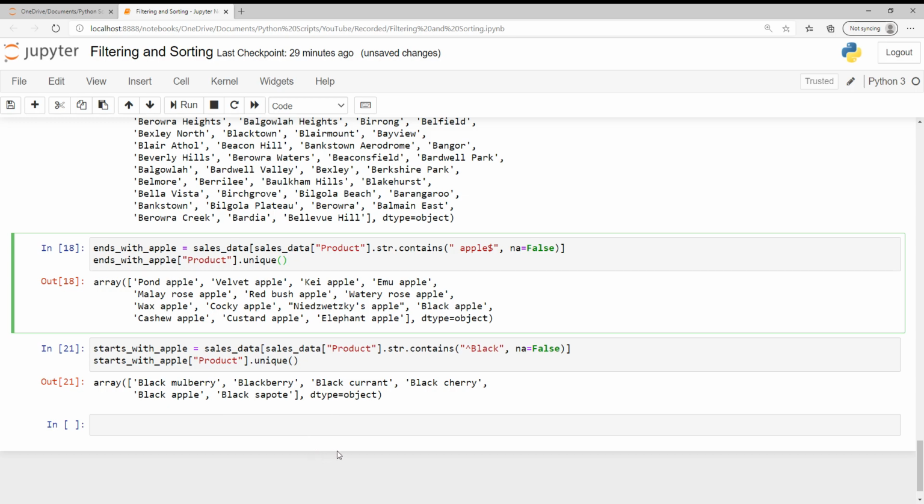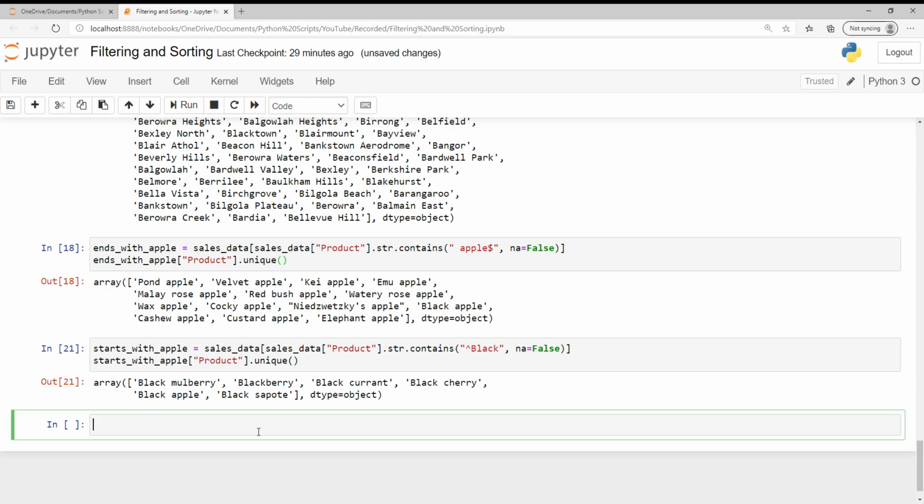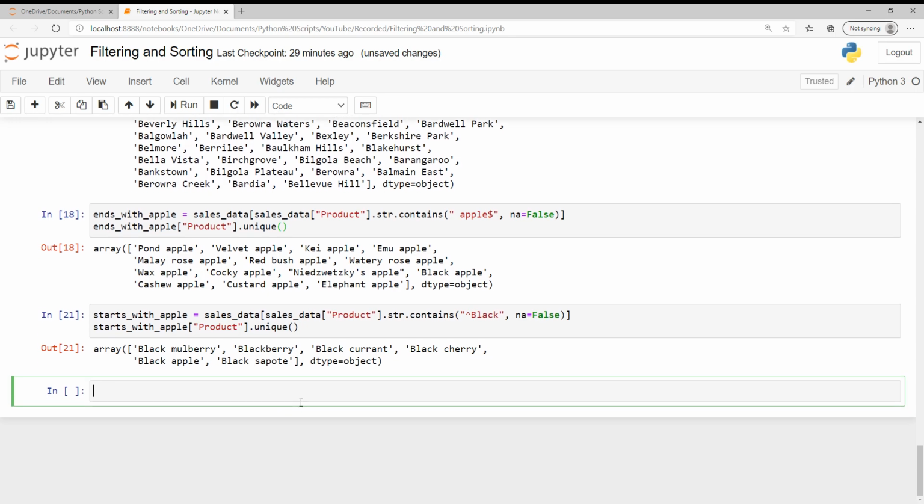Okay, so now let's do some filtering for the different columns. The first way of doing it is sales data, passing a list.